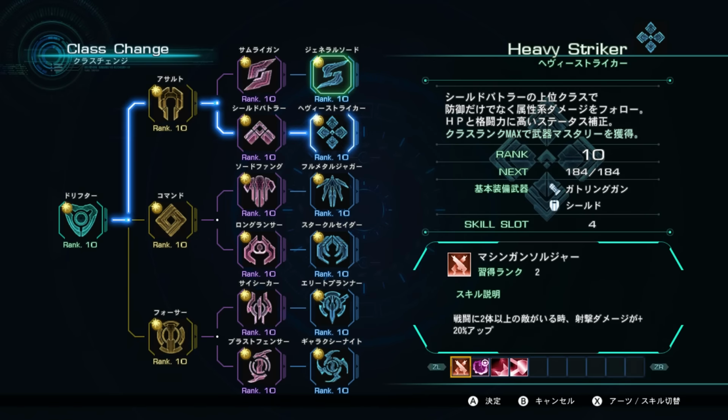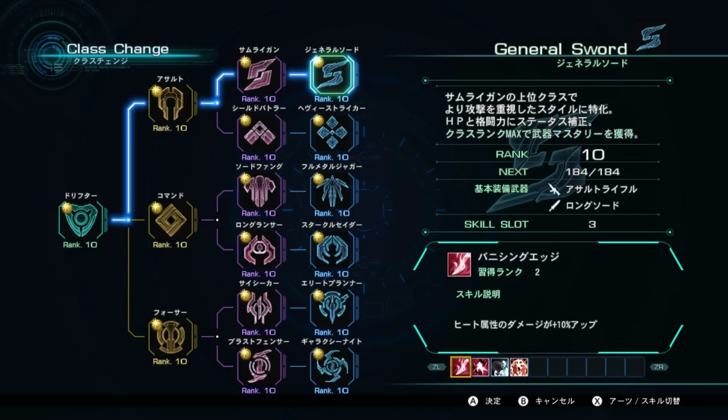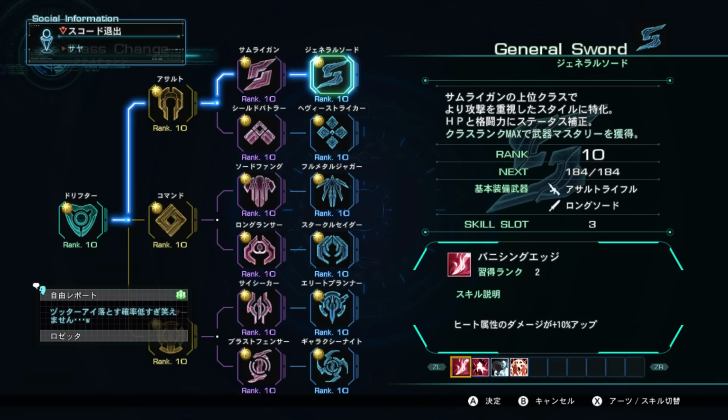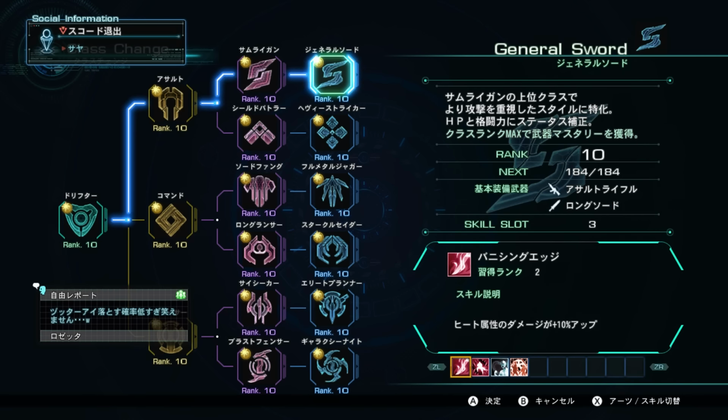So I feel that the reason why they lowered the skill slots for the General Sword so much is the simple fact that it's a strong class to begin with. It has a lot of HP and a lot of attack. So they're trying to offset that power the class already has, to balance it out with the other classes.